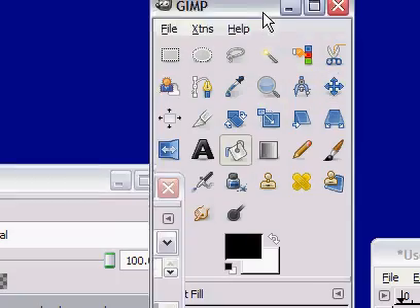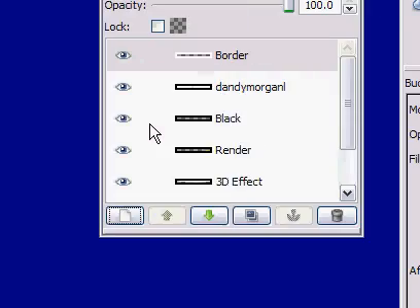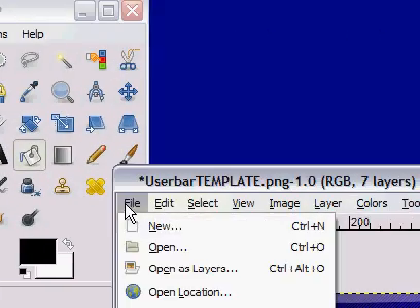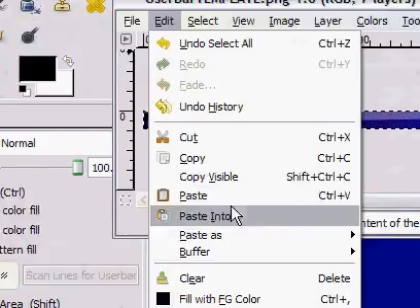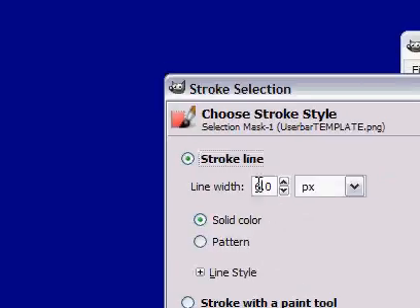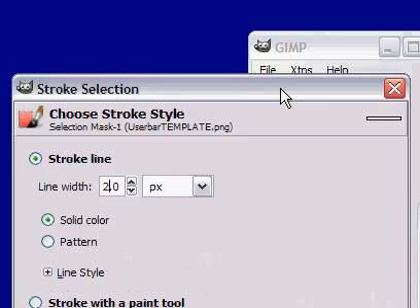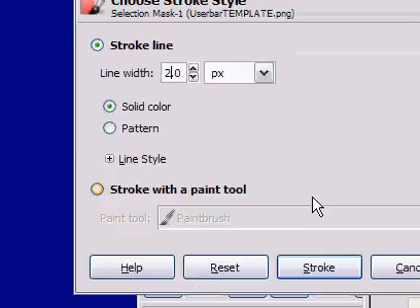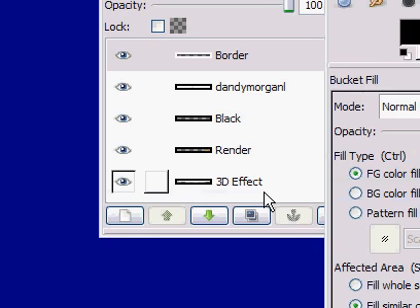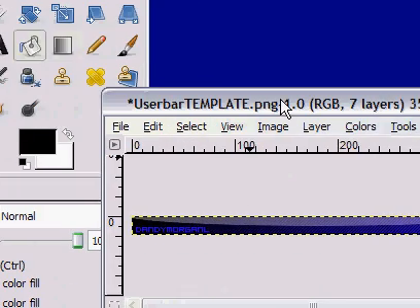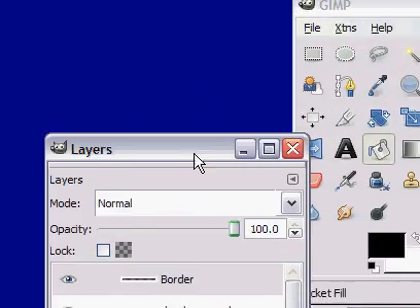Alright, and if you want to, you can have a border. To do the border, create a new layer and call it border. And now what you want to do is go under select all in edit stroke selection, stroke it by 1 to 3. I'm gonna do 2. Solid color, make sure you have black solid color. I'm using 2. You can use 1, 2, or 3 or 4, whichever one you want to, depending on how thick you want the border. I'm gonna stroke that. You can't really see it because of the line right there, but it'll show up soon when you go to post on websites and stuff.